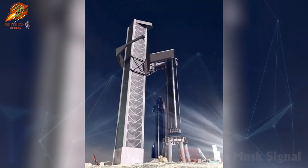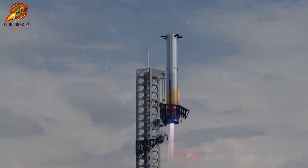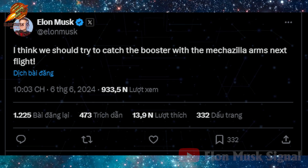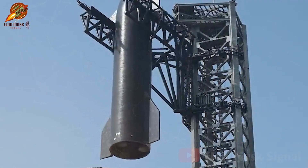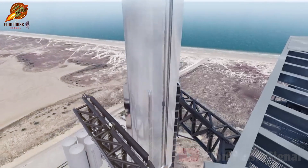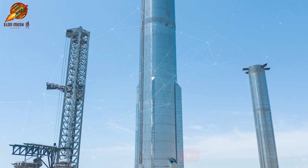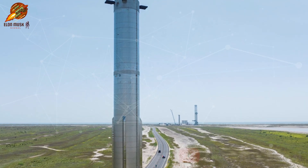Elon Musk and SpaceX are nearing their ambitious goal. The CEO of SpaceX has dubbed this launch tower Mechazilla, affirming his ambition to turn it into a giant robot serving the rocket launch and landing process. Just days after the fourth test flight of Starship on June 6th, Musk shared on social media his idea of using Mechazilla arms to catch the super-heavy booster on its next flight, a sign that SpaceX is accelerating implementation of this plan. Landing super-heavy directly onto the launch pad will help SpaceX recycle and reuse this booster much more efficiently, reducing turnaround times and significantly cutting costs. Reusing the super-heavy booster could potentially save SpaceX up to 70% per launch, marking a crucial step toward reducing space travel costs and expanding access to space.